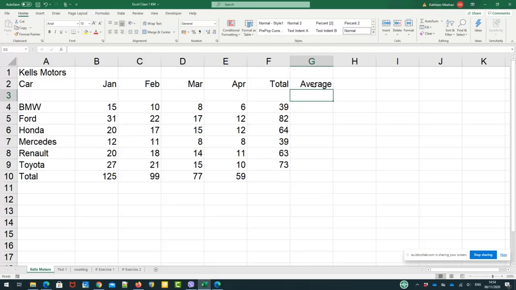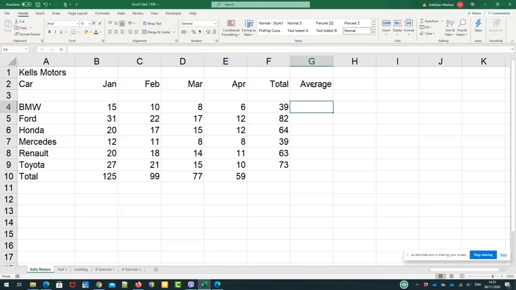And again, down I go. Okay, so now I want the average of sales for the 4 months. So I need to use the average function. Now, the average function is exactly what you think it is. It is the average of the cells, and it does it exactly as what we do it as humans. The only one thing to be very careful about is when a cell is empty. Okay, so I'll actually do it, and then I'll show you what I mean.